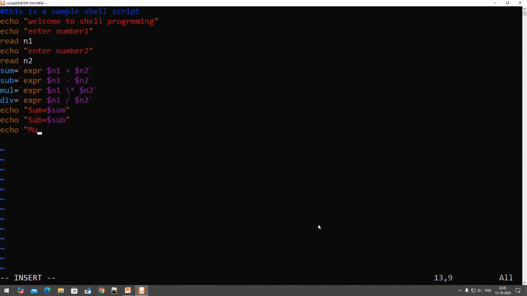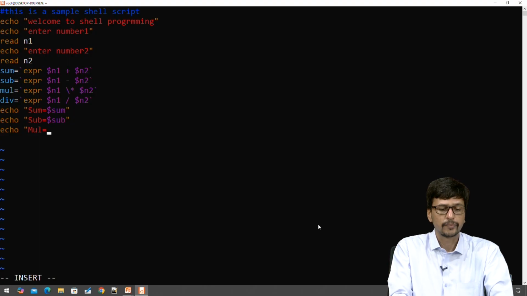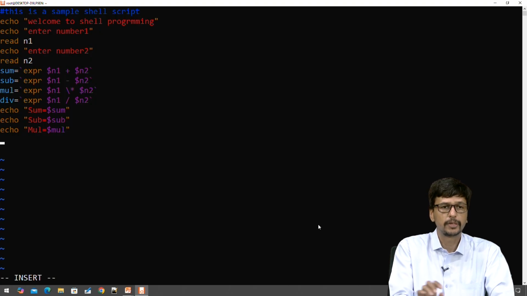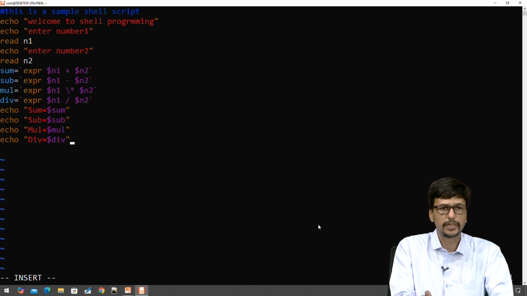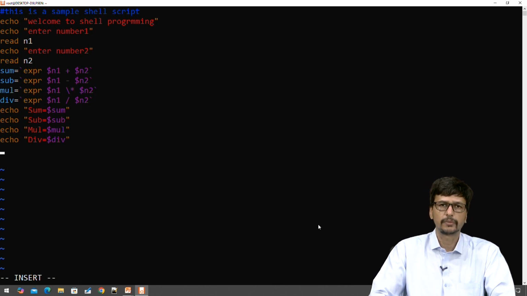Then for multiplication, if you want to print the value, you use that $ sign, then after whatever variable we have saved, here we have saved multiplication in the MUL variable. Then after division, that can be stored in the div variable. So these four statements we have to write to print the answers, right? You can put all those four statements in a single echo statement, that is up to you.